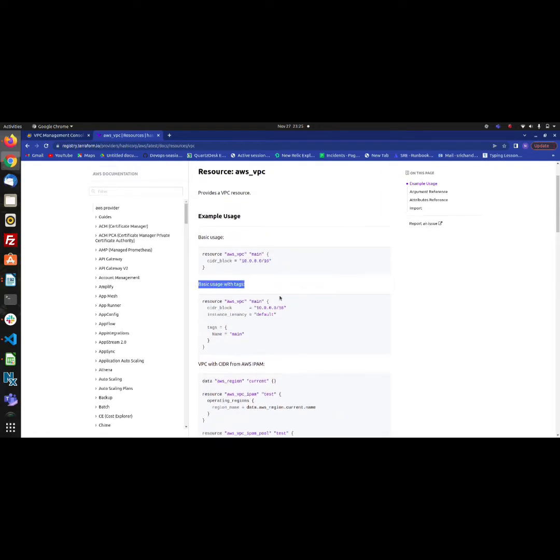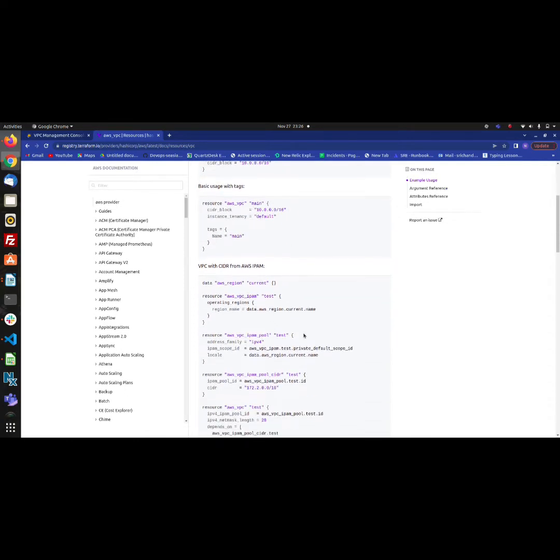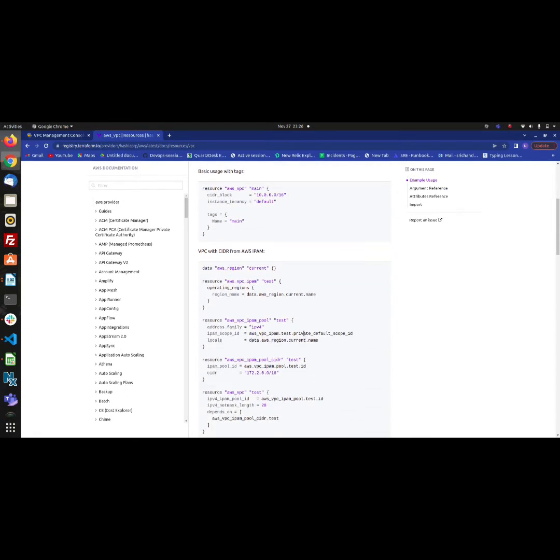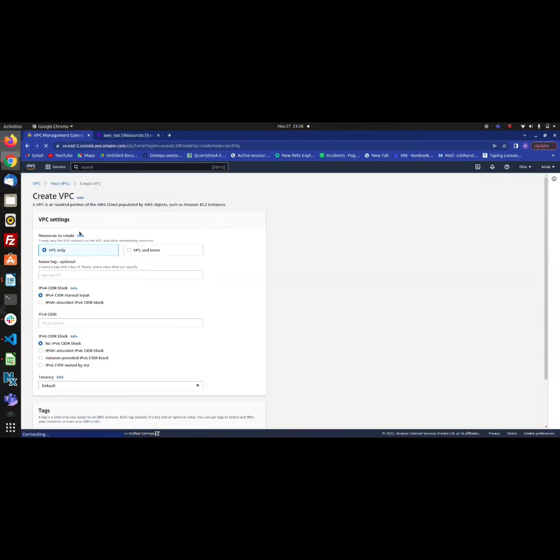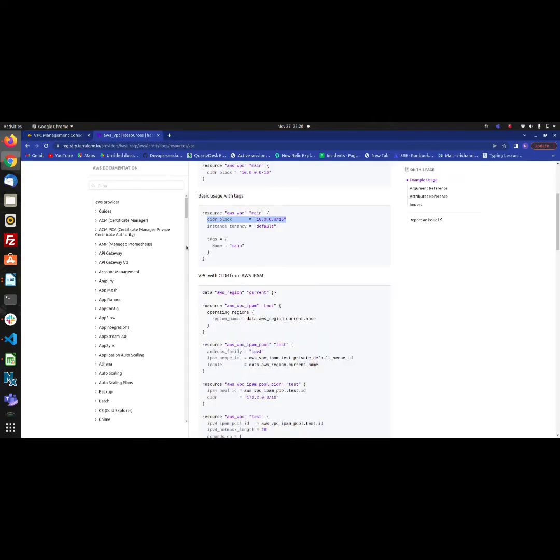They have given the basic usage with the code, so you can copy this and make changes to it. If you want to add additional parameters, for example, here we are only providing the CIDR block, specifying IPv4.